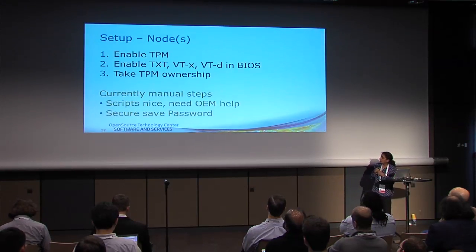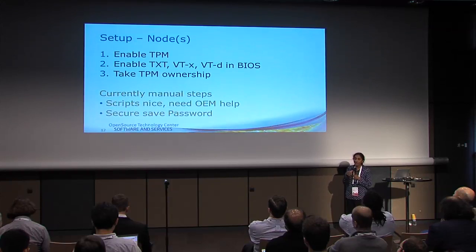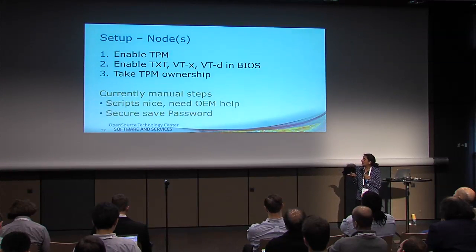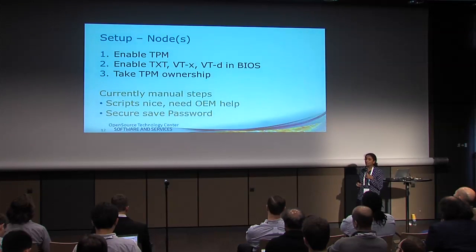Then at each node level, when you open the box, when you've got the hardware in your data center, you'll open it, you'll say, hey, enable the TPM in the BIOS. You'll say enable Intel TXT, VTX, VTD, etc. The VTD is so that you don't have any direct memory access type of attacks on your system. And you have to take ownership of the TPM.